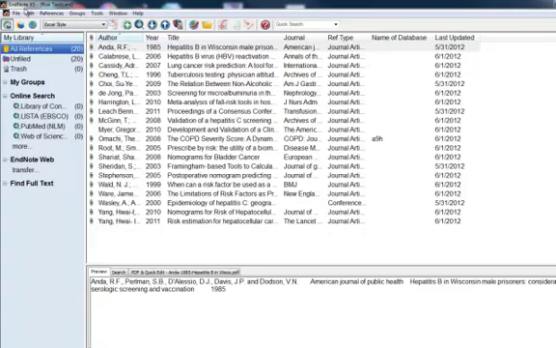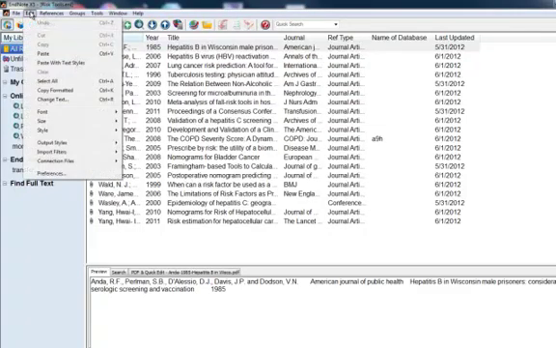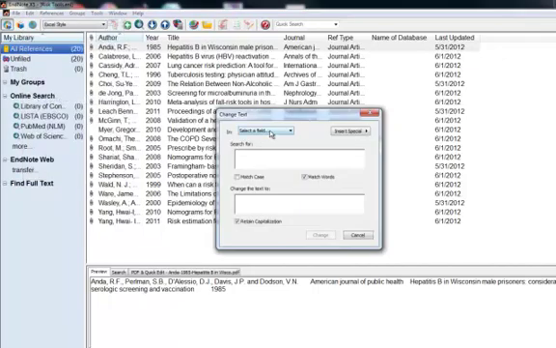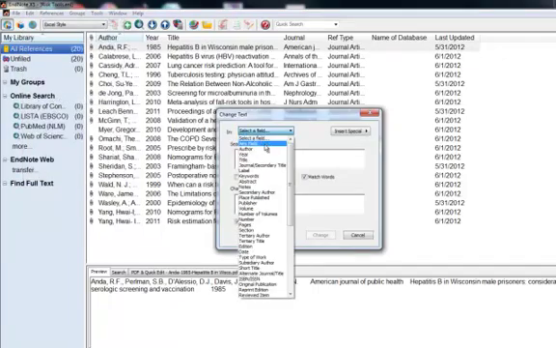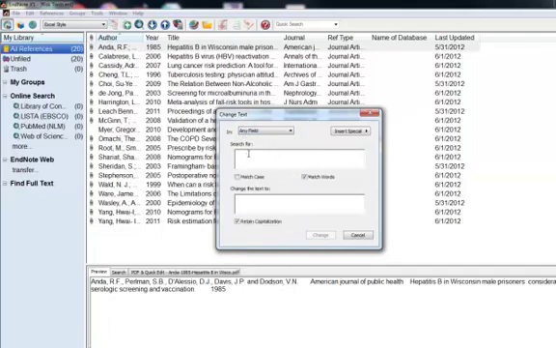So to do this, I'm going to go to Edit, Change Text, and I'm going to select any field. Now the next thing I need to do is click under Search For, and I'm going to insert a special carriage return. We're just adding carriage returns to our field so it will appear correctly in Excel.